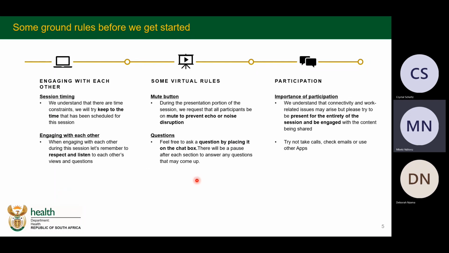And this being a virtual platform, we encourage you to use your mute button to prevent echo or noise disruption on this platform. We also advise that people type their questions into the chat. If you go to the chat of this meeting, you can type in a question or comment there. When we take breaks in between sessions, we'll attend to those questions and try to provide answers as much as possible. We also encourage people to avoid anything that can distract their attention so that we can have full attention and full participation as we deliver this training.